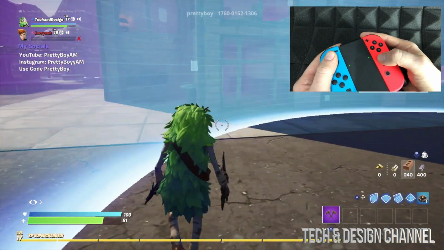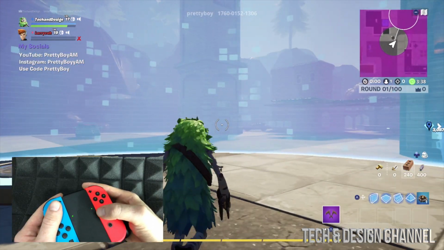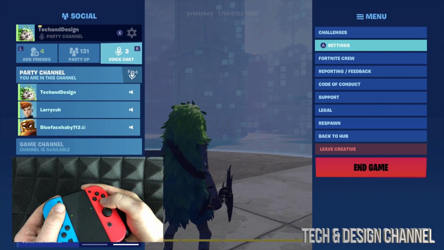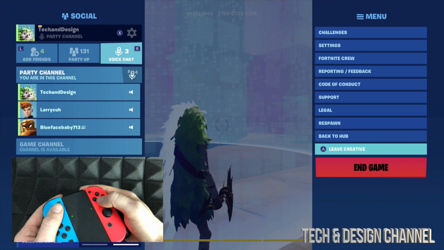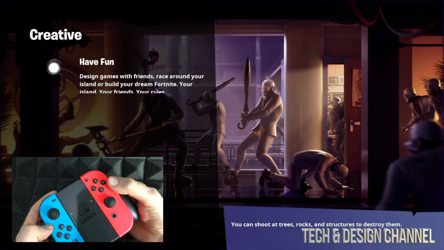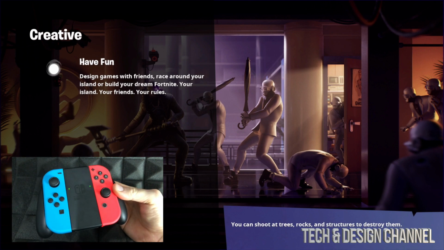That's how you can save your own lives if somebody knocks you down if you do a really high build. Other than that, right now we're gonna go back to our lobby so I can show you how to add and accept friend requests. So we're gonna go back, we can just press this right here, we can end the game or leave creative. In this case, we're pressing to leave creative. So that's how to leave creative on Nintendo Switch.